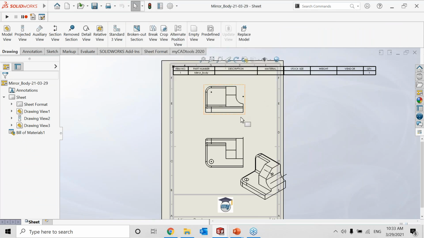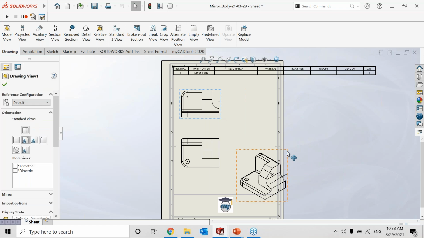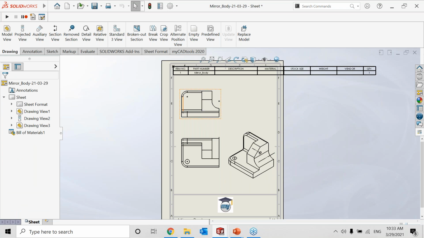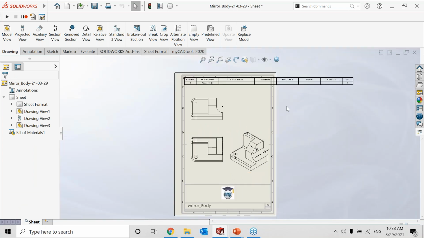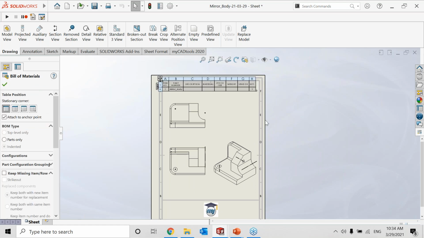From here we have a front view, projected view, and the isometric view. So if you follow the template, the views come up automatically. This one is the table, and this table can be customized. All we need to do is just a minor adjustment.